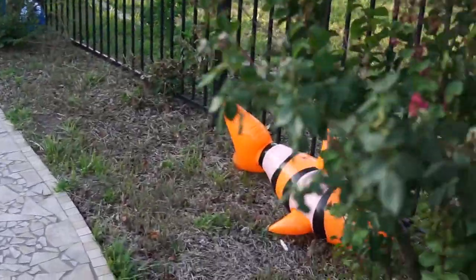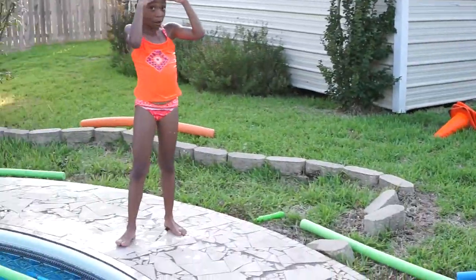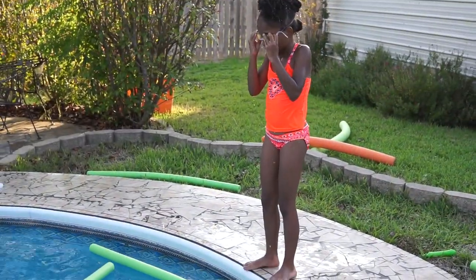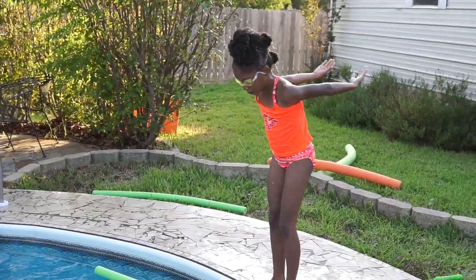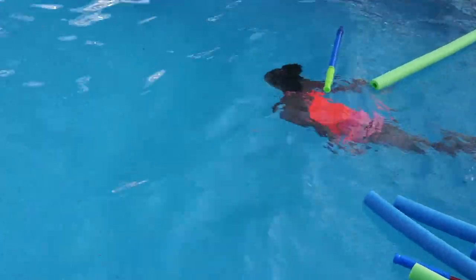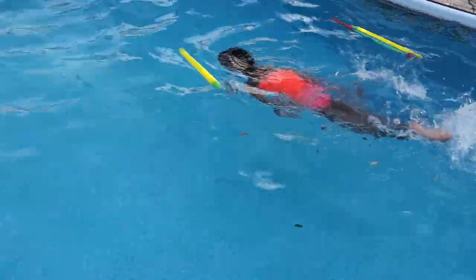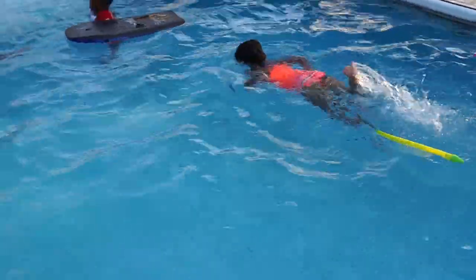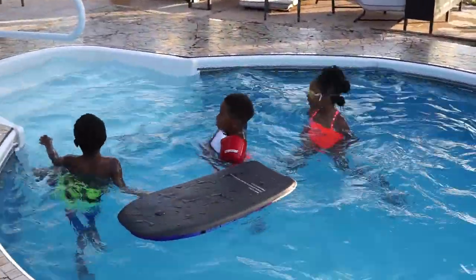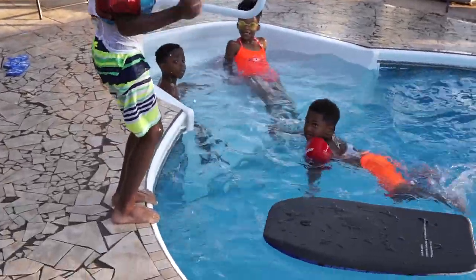So we ended up getting these pools, and one's over there busted. Yeah. Okay. And all these noodles, the boards aren't ours. Okay. I thought you were gonna move out the way. Hey, get off that boogie board. Your feet. I know. If you touch the boogie board, Mason, you having fun?